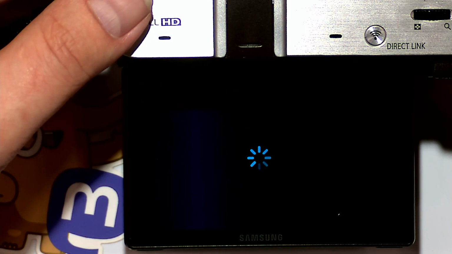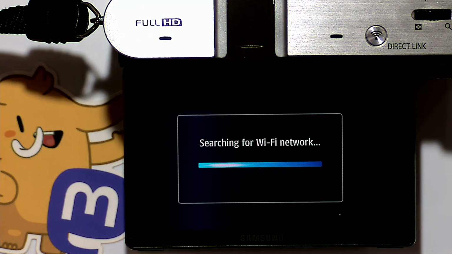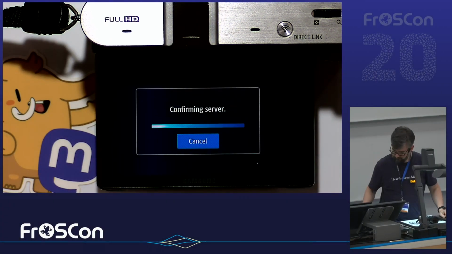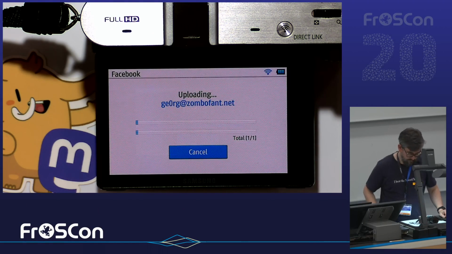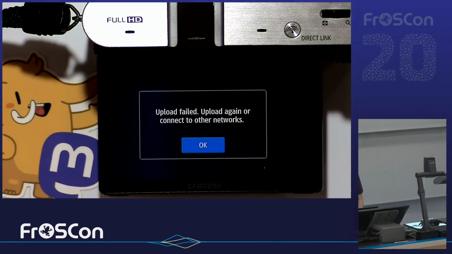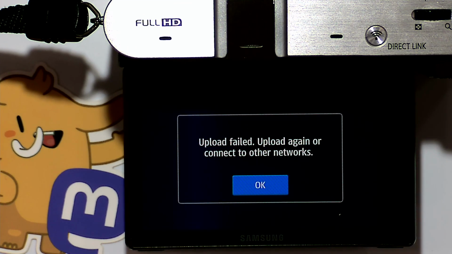Then we have searching for Wi-Fi network. So it is going to connect to this little thing here. And it is not working. Bummer. Let's see, what is the issue here?